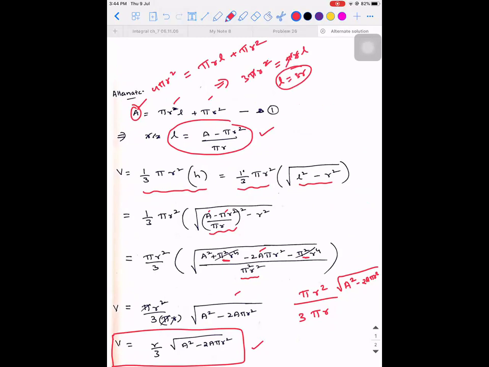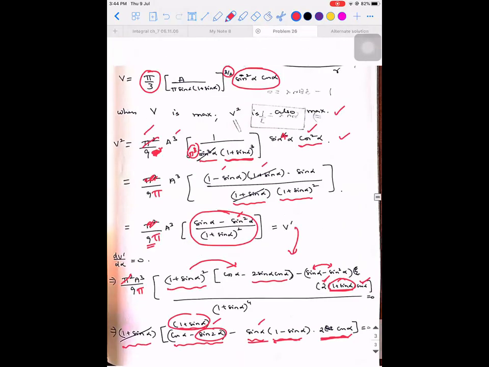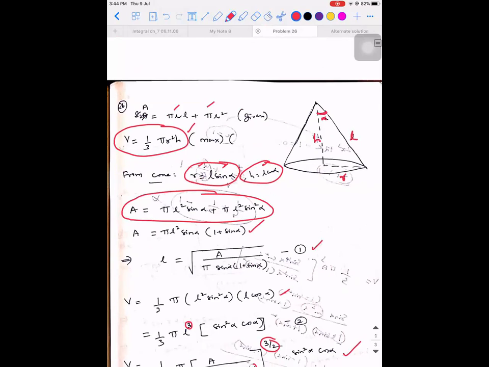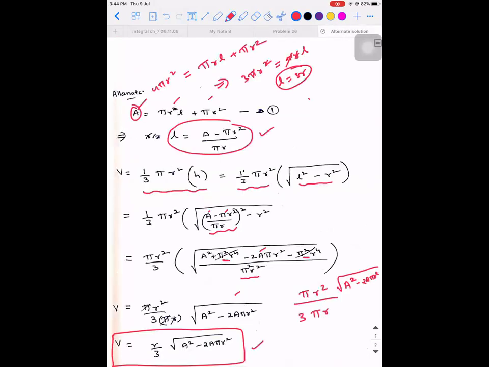So if you observe from this, what is sine alpha? Sine alpha is nothing but r divided by L. Right. So sine alpha is r divided by L, which is r divided by 3r. So this and this got cancelled. So alpha is equal to sine inverse of 1 by 3. So this is another way. Same problem, you can do it in whichever method is comfortable.